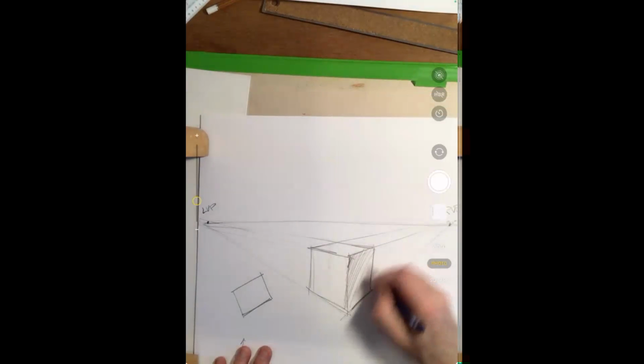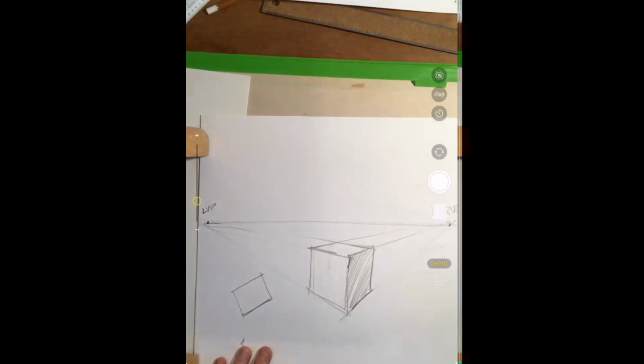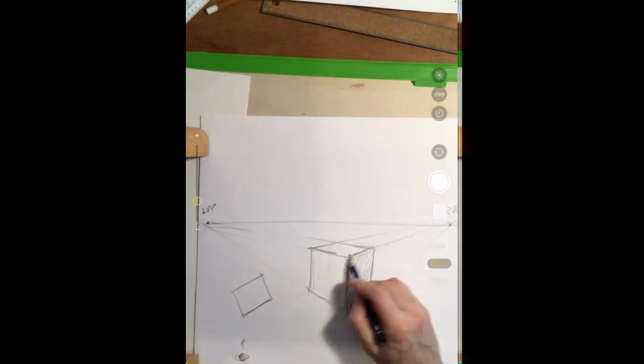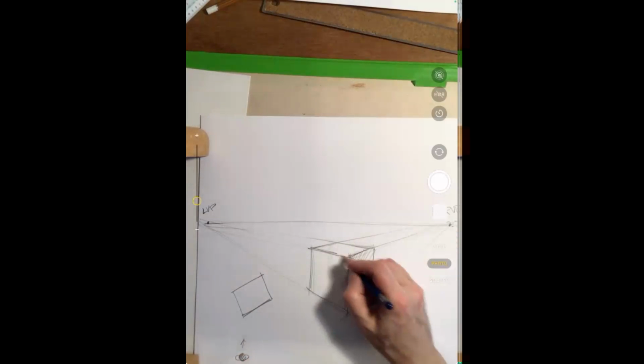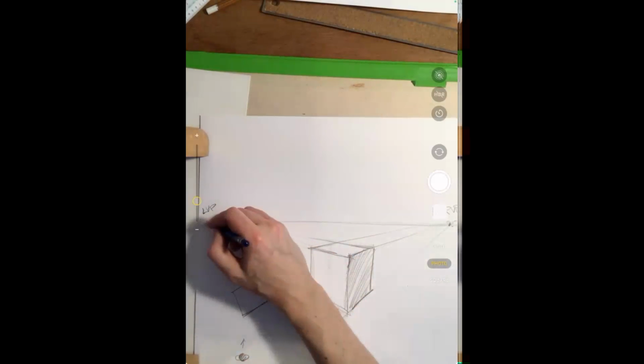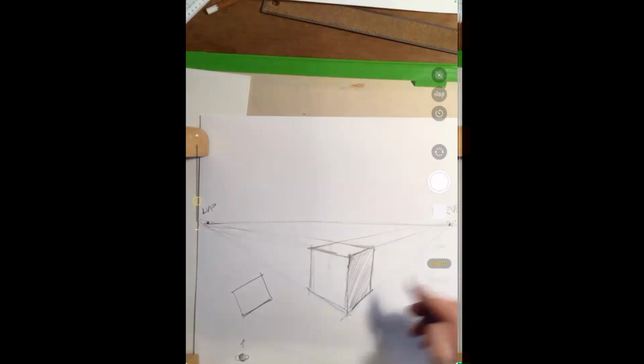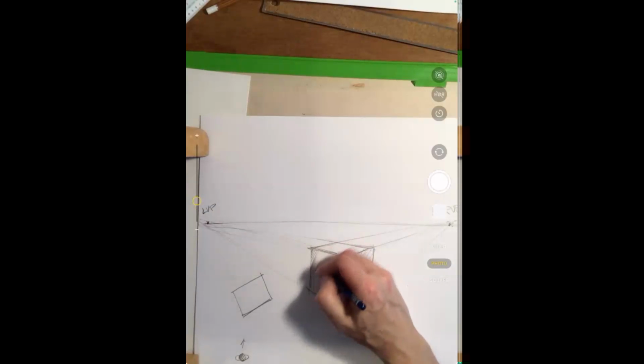2-point perspective often looks a little bit more realistic because it's really how we see things more often. 1-point perspective can seem to be a little bit artificial. But you start with that vertical line, and then from the top and the bottom of the vertical line, you're drawing to the vanishing point on the left, and to the vanishing point on the right. That's the right, that's the left. I know my right and my left, really.